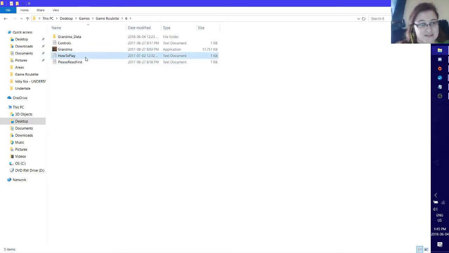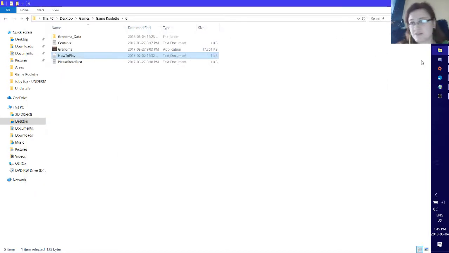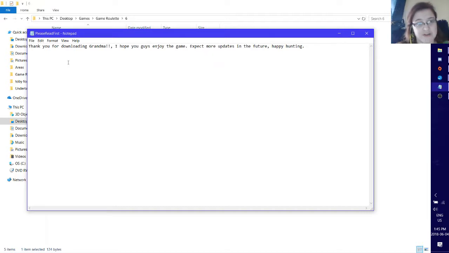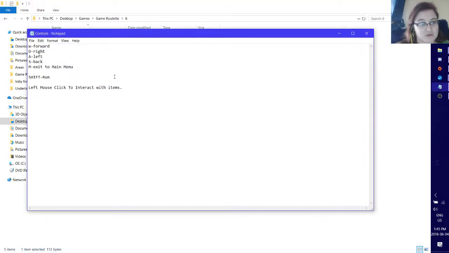Explore the house to find Lily. Click on letters to open. Click again to exit. Click on items to interact. Please read first. Thank you for downloading Grandma. I hope you guys enjoy the game. Expect more updates in the future. Happy hunting. Controls. WASD. M for menu. Shift for run.